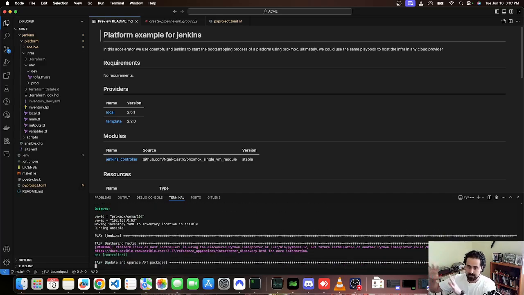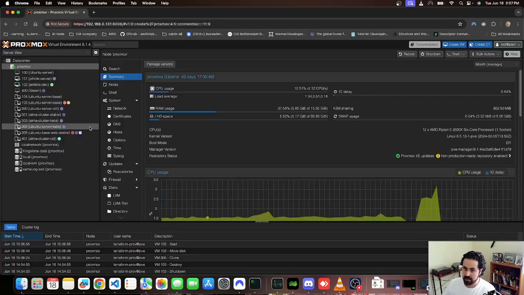So in this case, again, just iterating on what I said, I'm provisioning a Jenkins dev instance, where I'm just gonna be showing that it's the same way we provision Jenkins for production, but the purpose of the dev Jenkins is different as opposed to the production Jenkins. Okay, all right, so now that the instance got provisioned, I'm gonna show you that here in Proxmox.